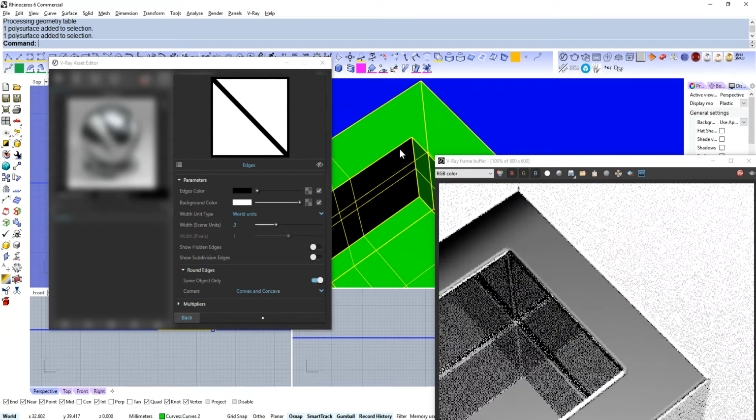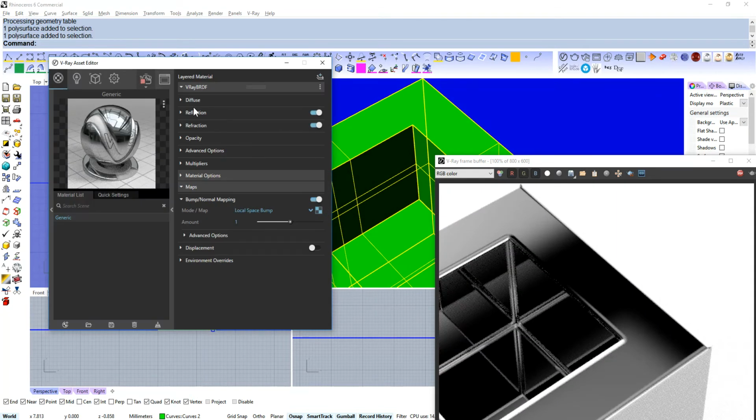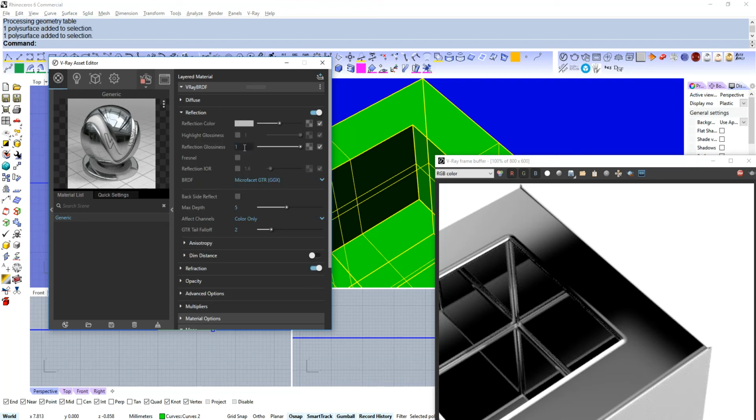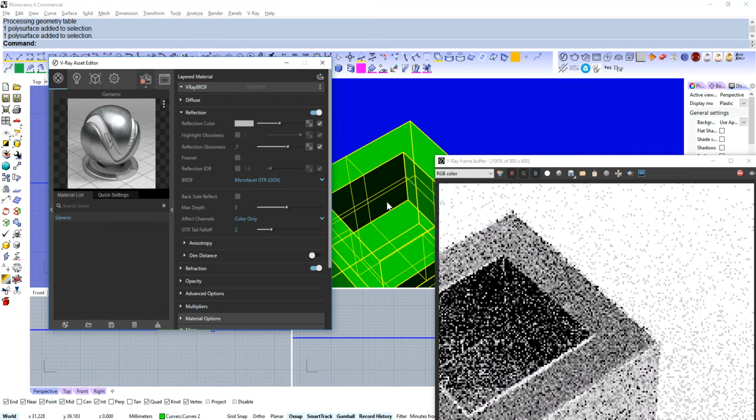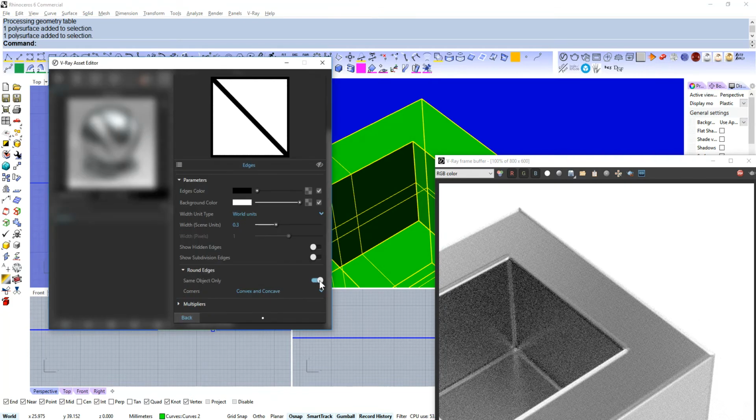So we've got these convex as well as concave edges, because, well, I'll tell you what, I'm going to go back to my reflection. I'm going to make this less shiny, and that's going to sort of make it a bit easier to show the effect here that I'm going to illustrate. So back into our bump mapping. There's an option here for convex and concave, and that's going to change which of those edges the edge softening is going to be applied to. So at the moment it's convex only, and you can see that only the convex or the edges that roll out are affected. And again, we can choose concave, and those internal edges there are only affected.